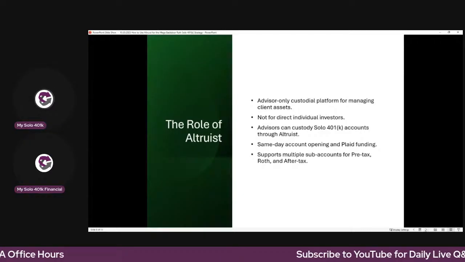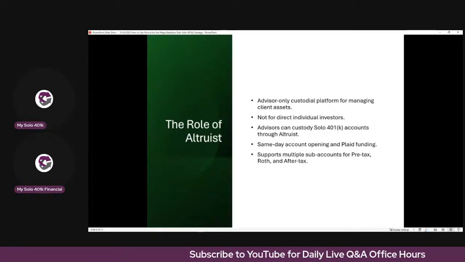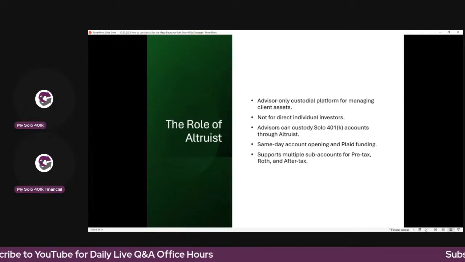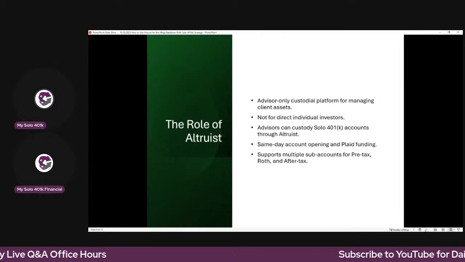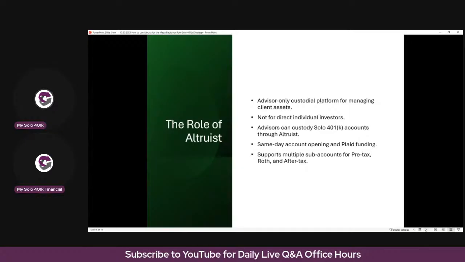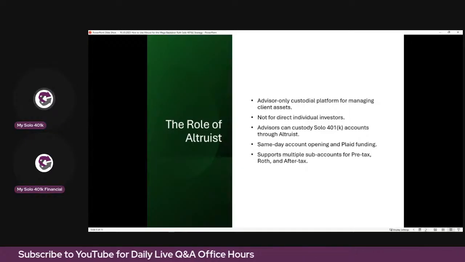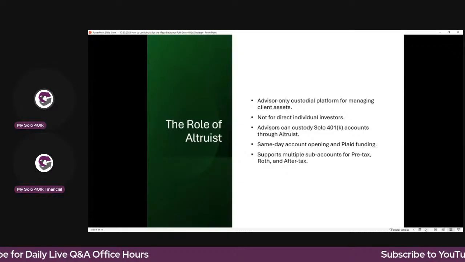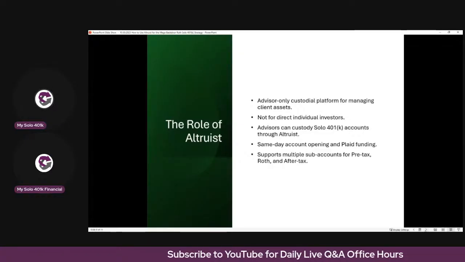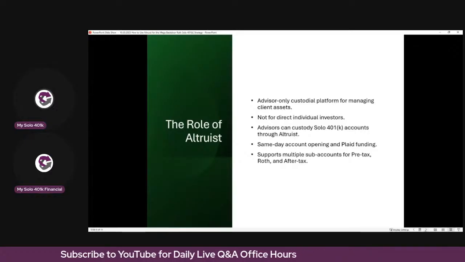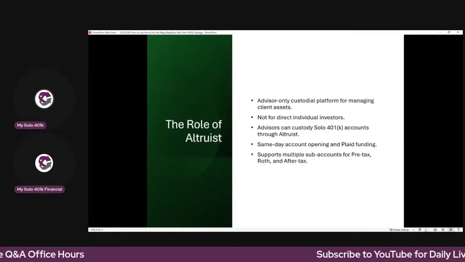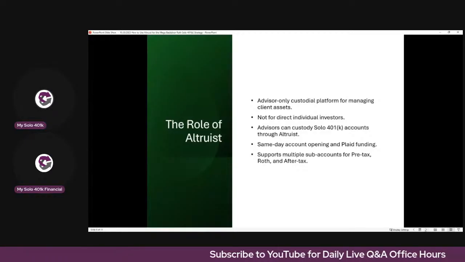So you would first obtain the plan documents. We would draft those plan documents within the same business day when someone signs up. Once the client or the advisor returns the completed and signed documents, we obtain the EIN number for the plan, and then that EIN number is used to open up the accounts. For example, the advisor would open up 3 different retirement trust accounts over at Altruist, with each one opened up under the name and EIN number of the plan. And based on experience and client feedback, Altruist will open up those accounts oftentimes within the same business day.